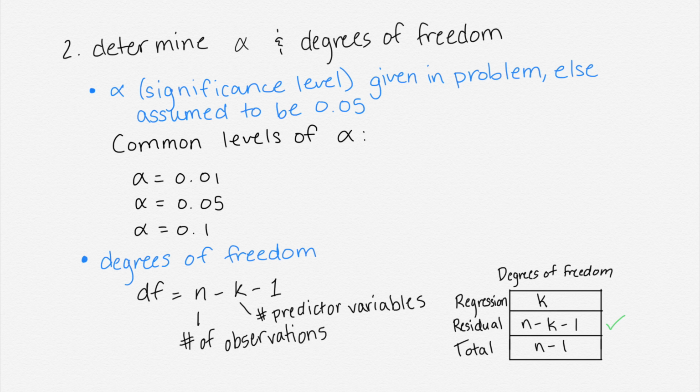Now, as far as the degrees of freedom go, this is also pretty simple, even though we may have to do a small calculation. The degrees of freedom for a t-test, which is the type of test that we use for hypothesis testing of regression coefficients, is n minus k minus 1, where n is the number of data points or observations that we have, and k is the number of predictor variables that we've used in our regression model. If you have the full regression output, including the ANOVA table though, you can just find the degrees of freedom in the cell for the residual degrees of freedom, which is n minus k minus 1, already calculated.